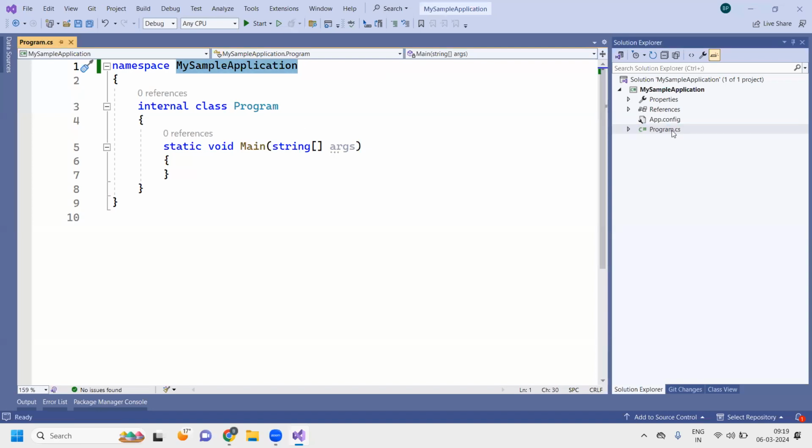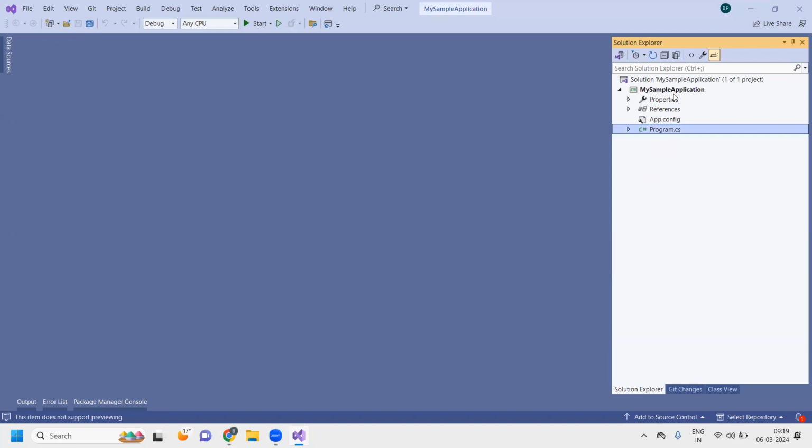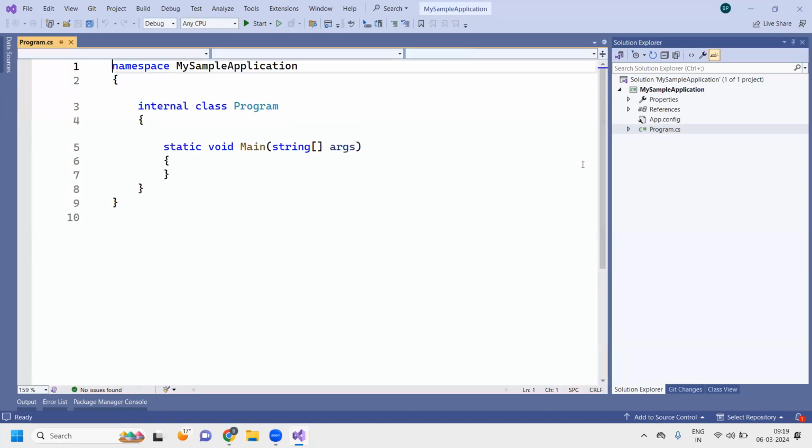So class name should be same as your file name. If you see here, your file name is program.cs and my class name is program. So it should match to avoid confusion. If you change the class name here, there is no problem, no harm in it, because it will work. But why do we want to keep the class name and file name same? To keep consistency and avoid confusion. Like if I close this file, still by looking at the file name, I should be able to understand what kind of class it is. So that's why we require our class name to be same as our file name.